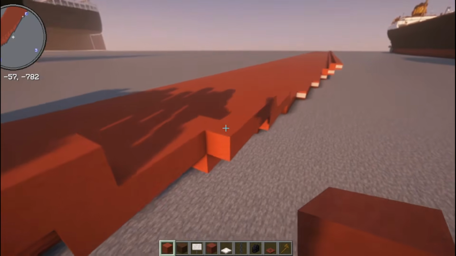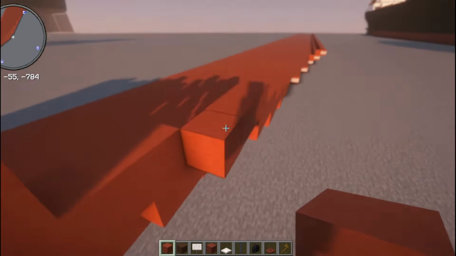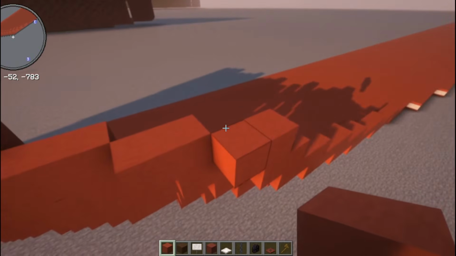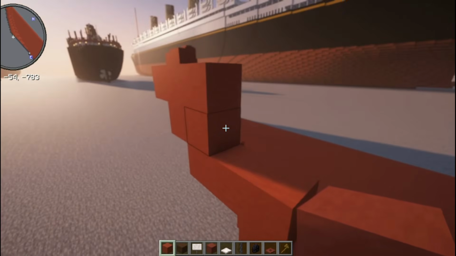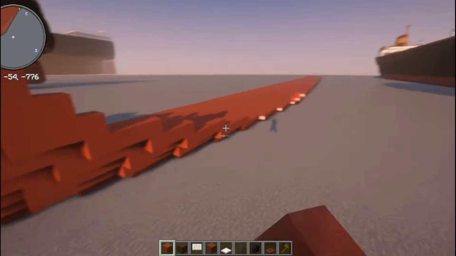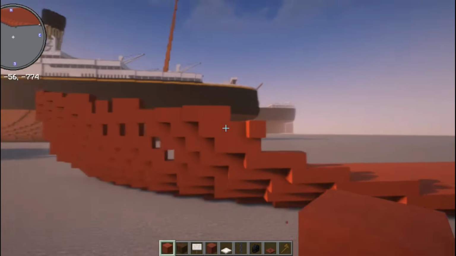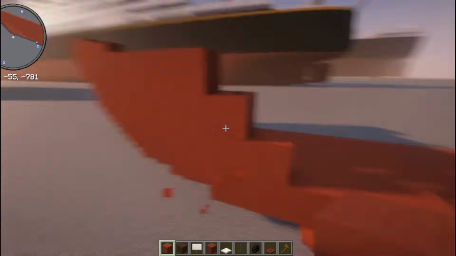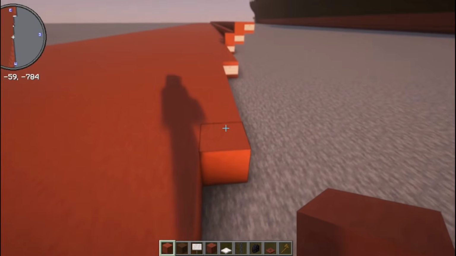And then we'll do 2 rows of 4, 1, 2, 3, 4, 1, 2, 3, 4, and then a row of 3, 1, 2, 3, and then 2 rows of 2, so 2 and 2, and then 1 behind there, and then we'll put 1 right there. So the other block of the draft will come up to that block right there. And that way our draft still stays in the proper height. So just do that.